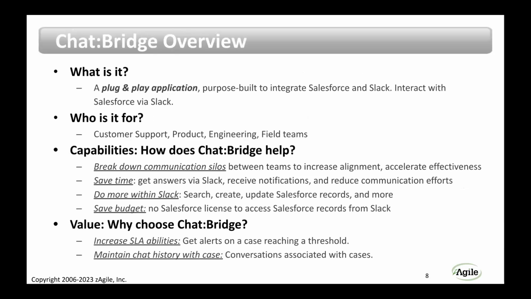So that's where ChatBridge comes in. ChatBridge is a plug-and-play application. The connector has two components to it, one on the Salesforce side and one on the Slack side. And they install in less than 45 minutes, and they're ready to go. Out of the box integration between Slack and Salesforce. It helps you easily interact with Salesforce via Slack.